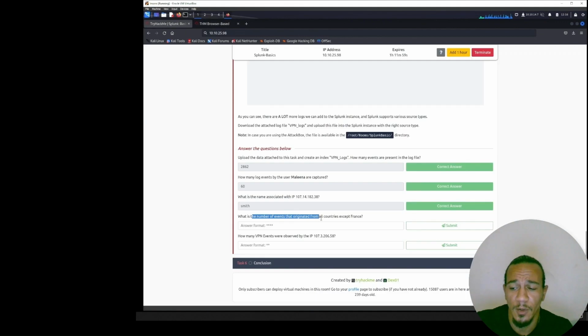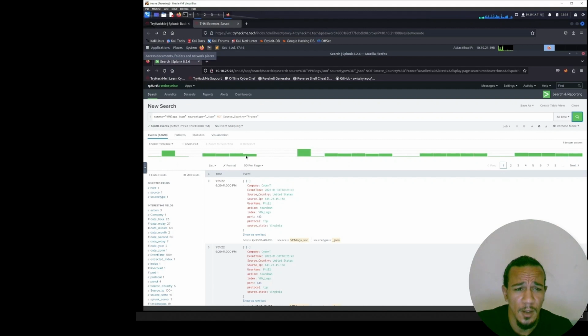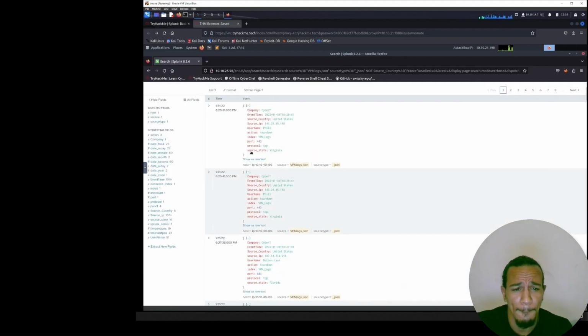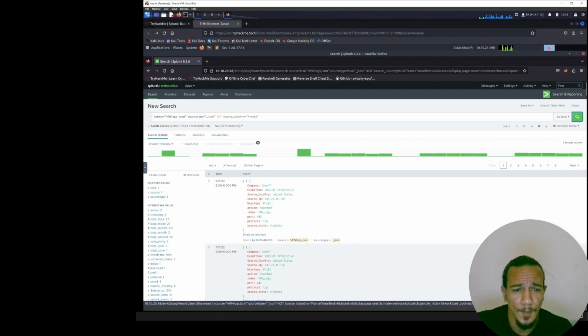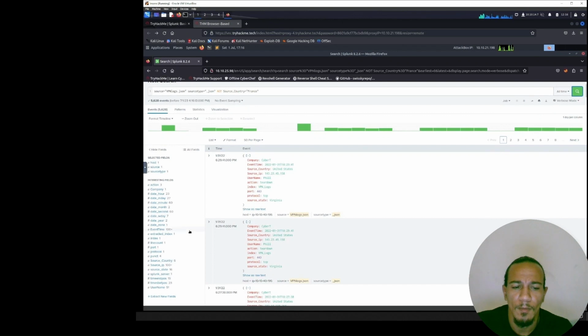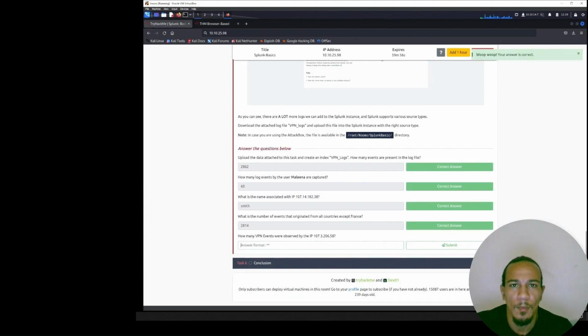This is going to provide us with all countries that are not France. Checking the events, we have 5,000. Oh, it looks like that's wrong. Let's go ahead and try again. Searching for all countries except for France, we're able to come up with 2,814.